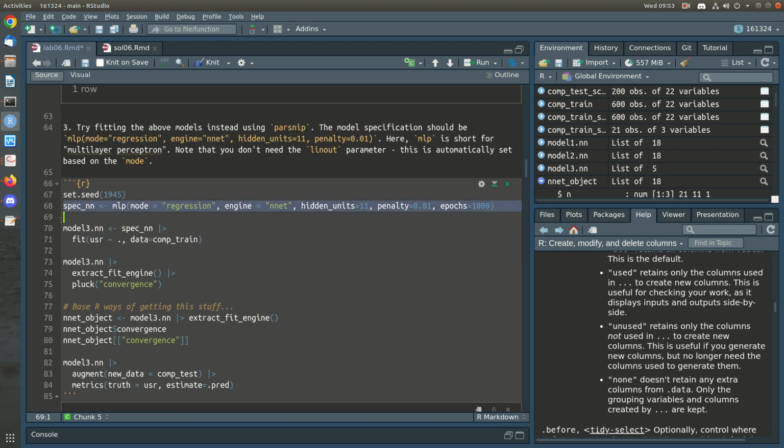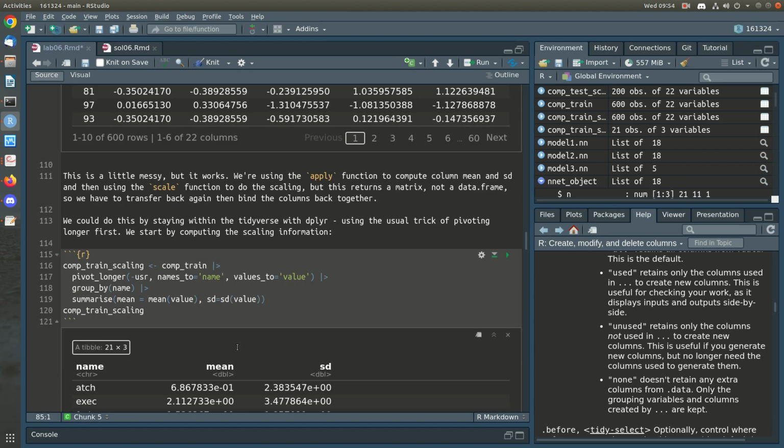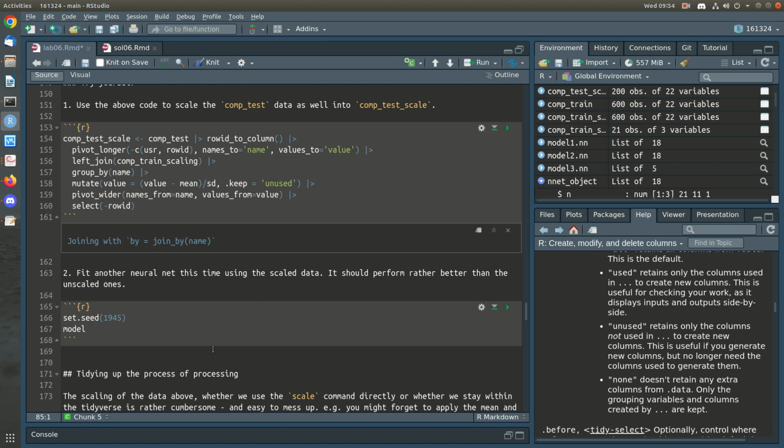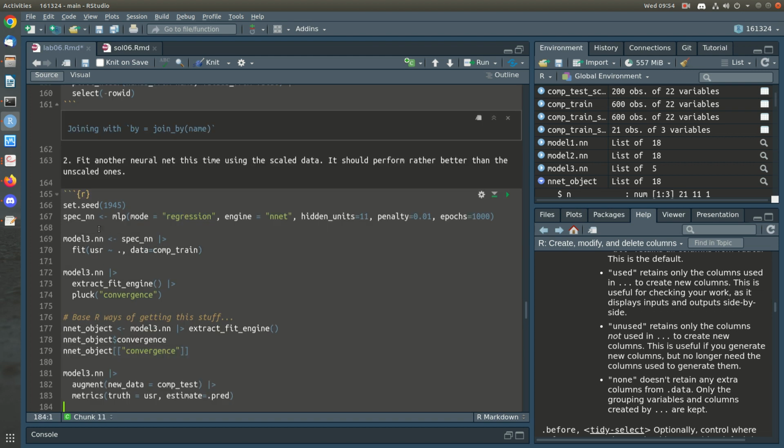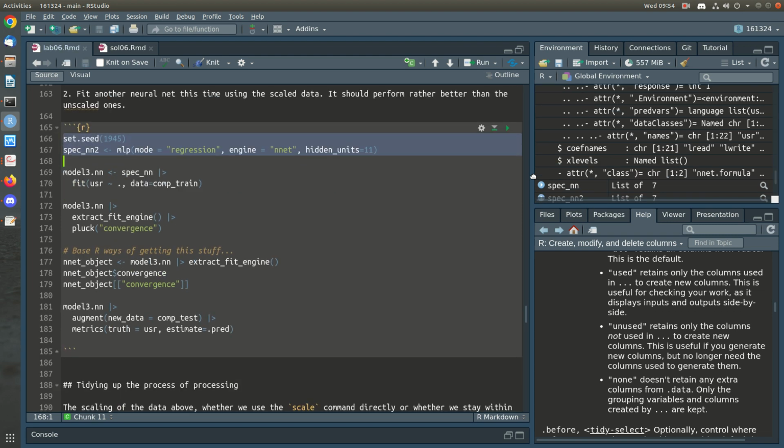I think the spec's not going to be the same. So we're going to have a spec where we're not going to specify the number of epochs or the penalty, so that we get the same spec that we had in the initial model, right, where we didn't specify the decay rate.